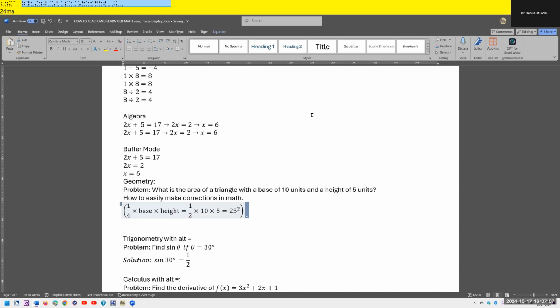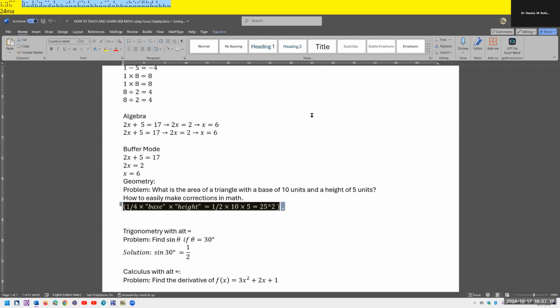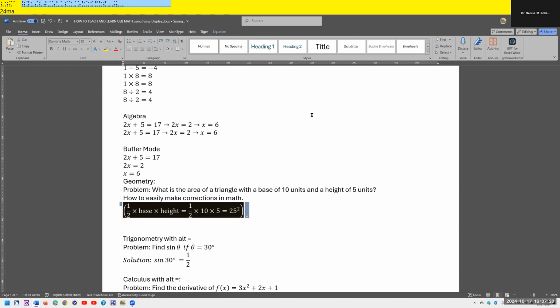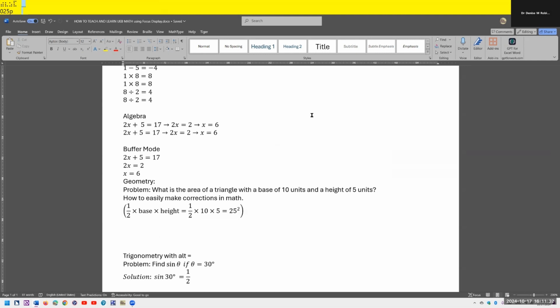Okay, I want to change that back, so I'm going to Control Shift equals. Control Shift equals selected. Home open parent 1 over 4. I'm going to hit delete. Times math 2. Put 2 back, and I'm going to Control equals back to Control equals selected. Open parent 1/2 times base times height equals 1/2 times 10 times 5 equals 25 squared comma. Lovely. Okay, so now I'm going to go ahead and hit End equation. I'm going to hit Enter.